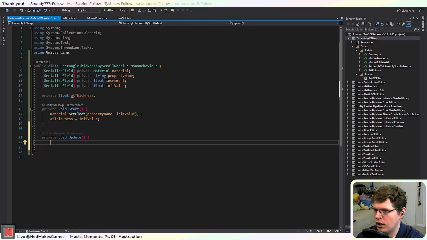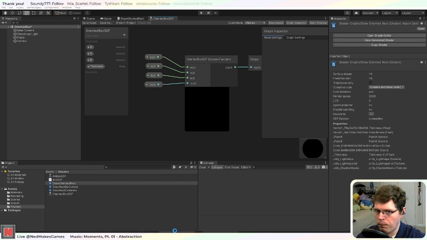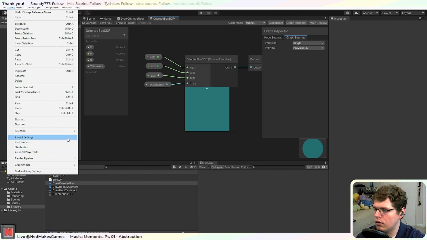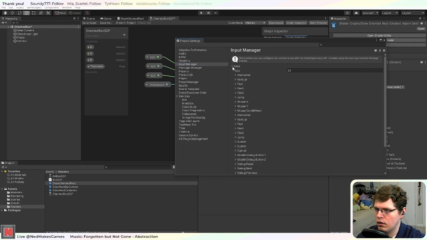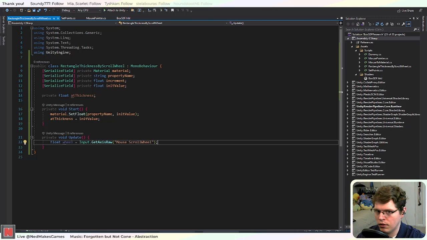And then on update, I need to get the scroll wheel from Unity, which I think, if I remember right, is get axis. It's like mouse scroll wheel, something like that. I guess I should look it up. Yeah, mouse scroll wheel is the default setting.